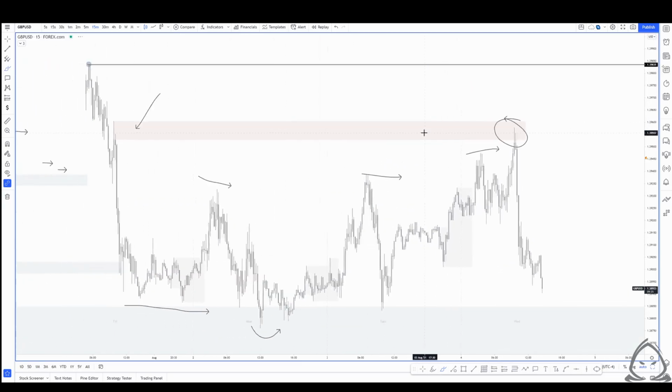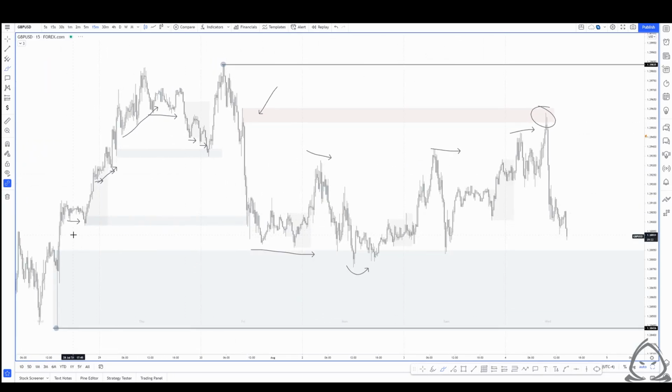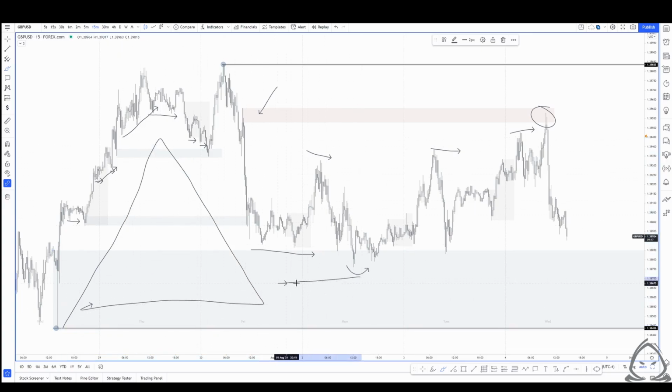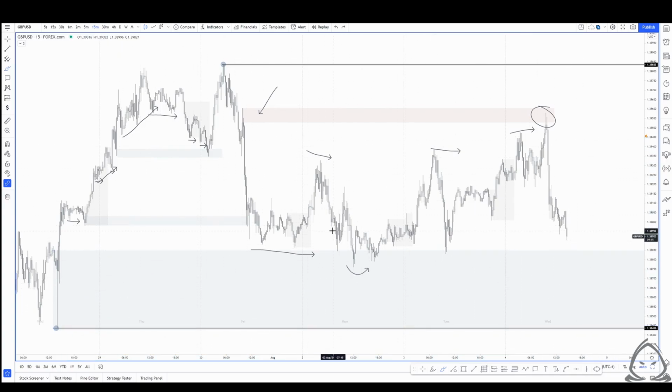Now we can look at it in the other light, that now that we've taken a lot of the internal range liquidity right here, we can see that if we were to draw something a little bit deeper, we'd still have this portion that could be tapped into. A lot of people like to see equilibrium or 50% of zone taps before they consider the zone completely absorbed. So in that case, we would still have room. But what we can gain from all of that, regardless of how you view that, is that all of this price action that's being created right here is just creating more internal range liquidity.